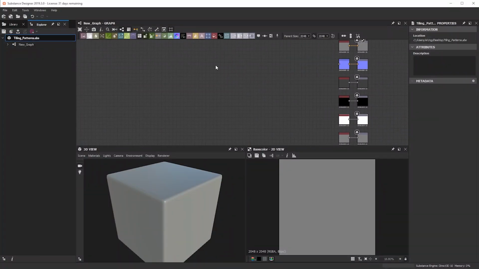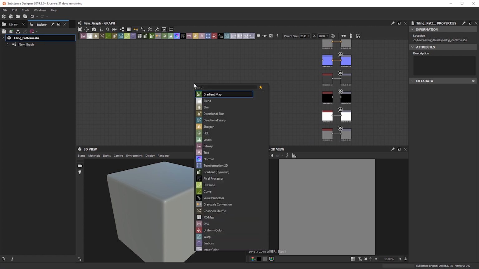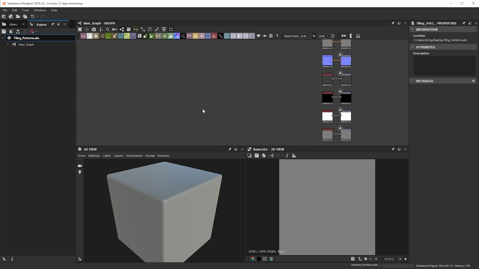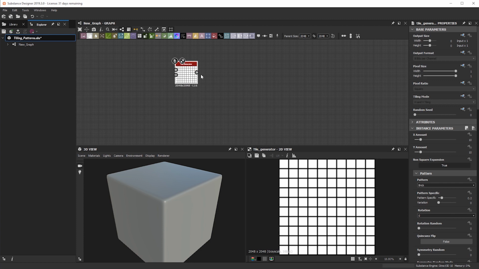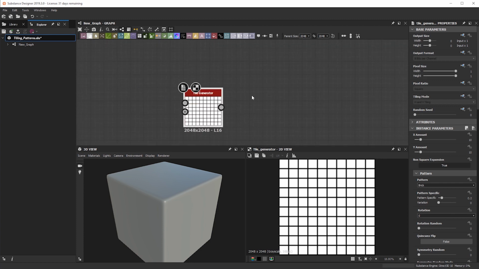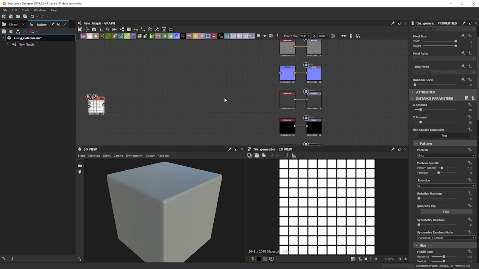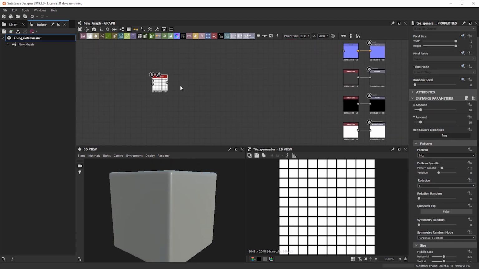Cool. All right, so the first thing I'd want to go over is the tile sampler. Or let's do the tile generator first off. The tile generator is a small node inside of Substance Designer that typically everyone uses to create their tiling patterns. It has a few different inputs and a bunch of different parameters that we can play with. So I want to go over those with you guys a little bit.